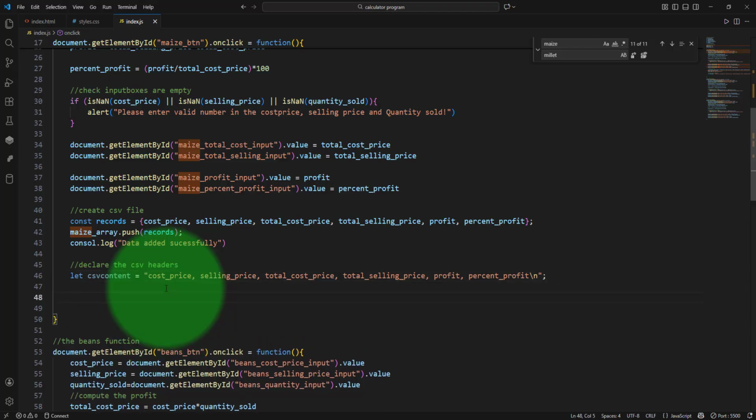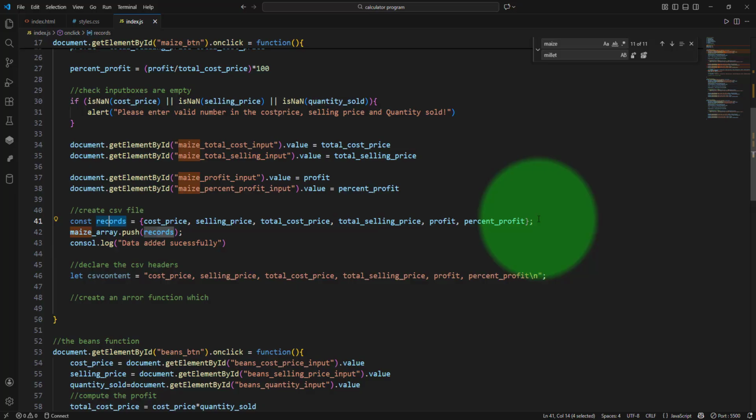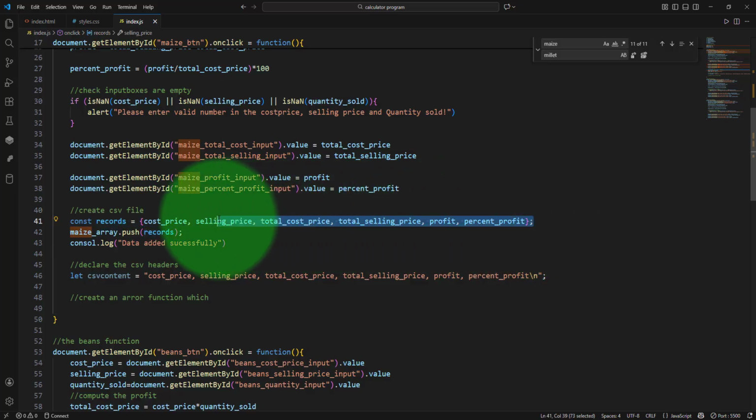Then I'll create an arrow function which will help me take the records from here and put them on a new line in the CSV file.